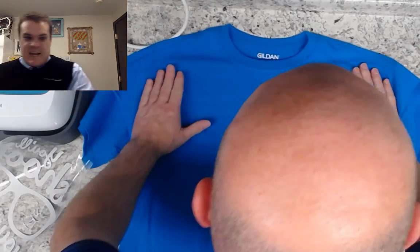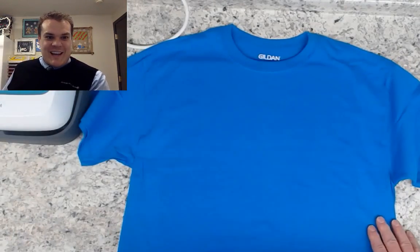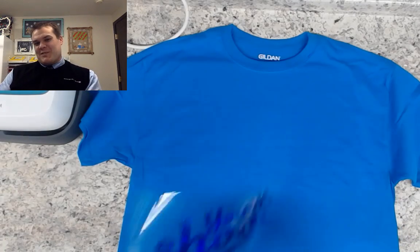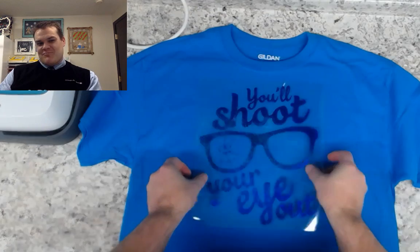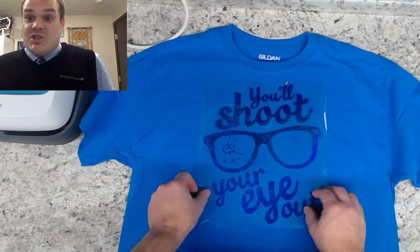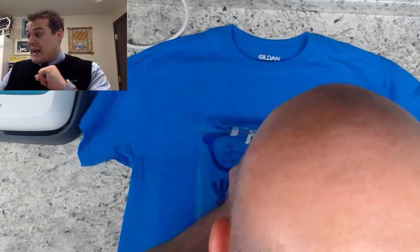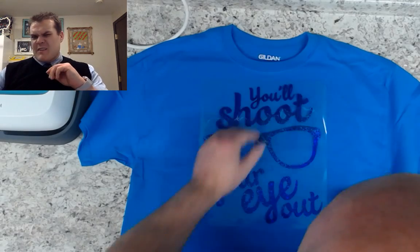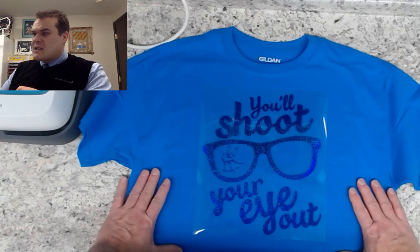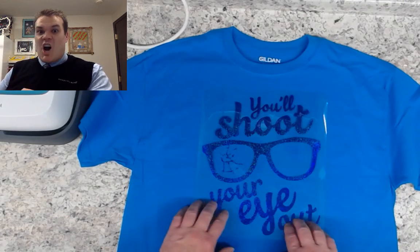So this one, did you guys guess what this one's going to be? Catherine, she knew that probably from the thumbnail. I'm on to you. So this one is, just like Sean said, the "you'll shoot your eye out" from A Christmas Story. And this one is kind of a teal. It's not a teal. Well, what color would you say this blue is? Not teal. I would say almost an aqua.